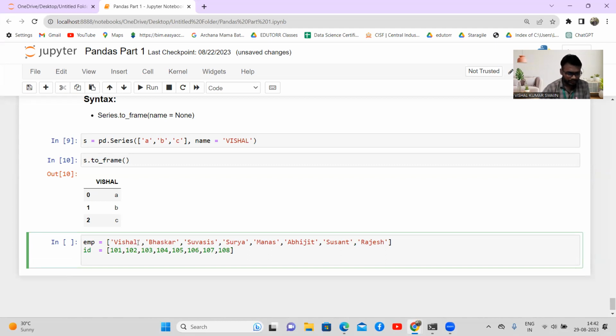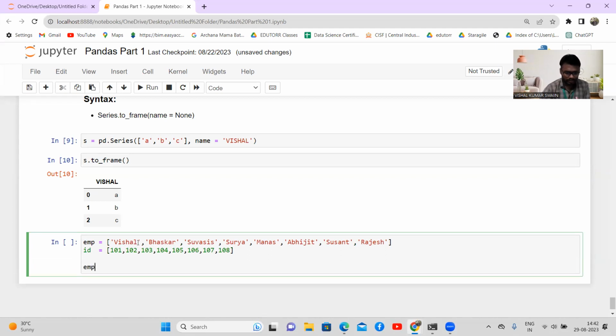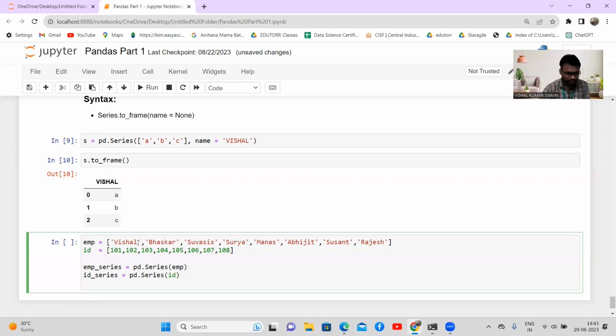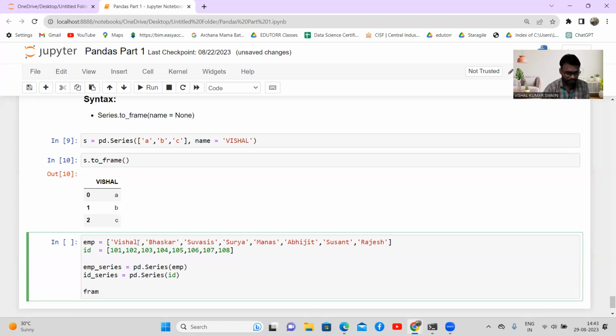Now let me create the employee series, which is equal to pd.Series of employee, and then the id series, which is equal to pandas.Series of id. Next, we have to create the frame.